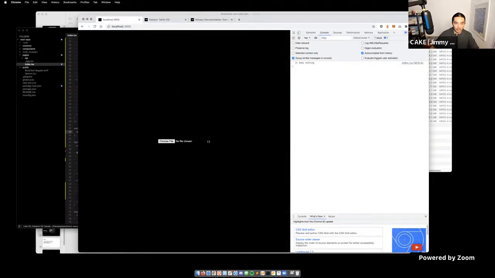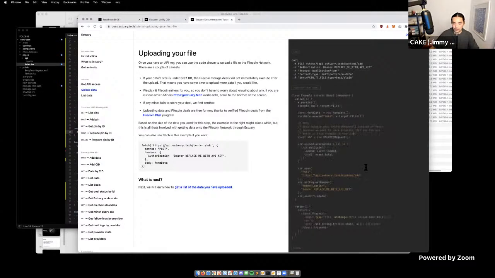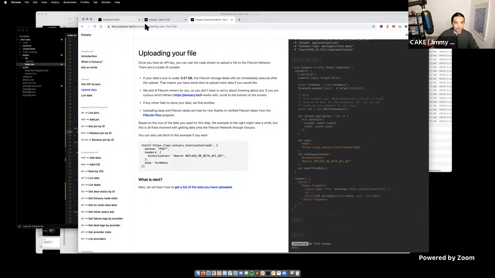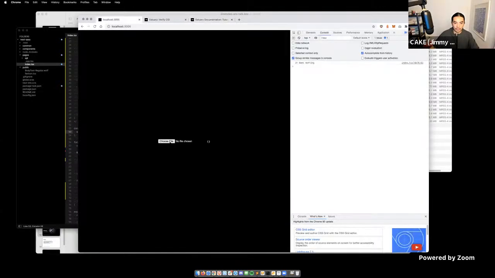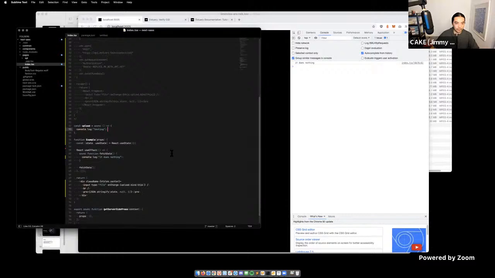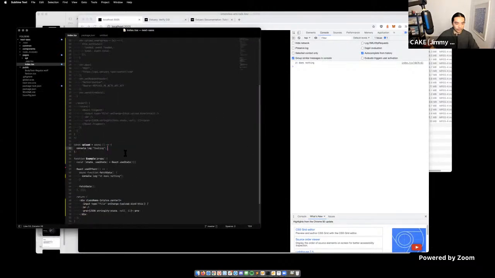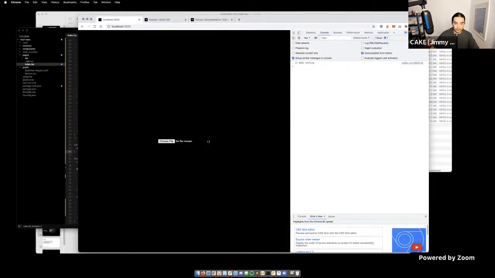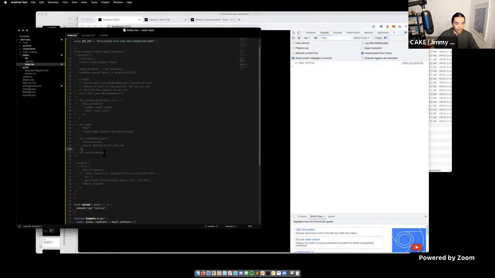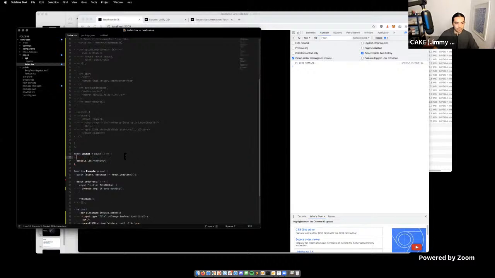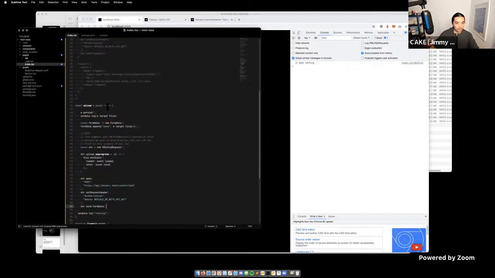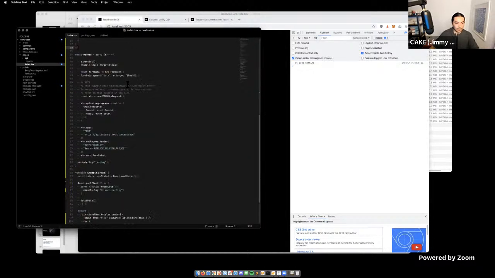Cool. So I just copy and pasted from this documentation, this input and this string here. And I did a little upload function to act as a placeholder. And now I can just copy and paste all of this. Add an E here.